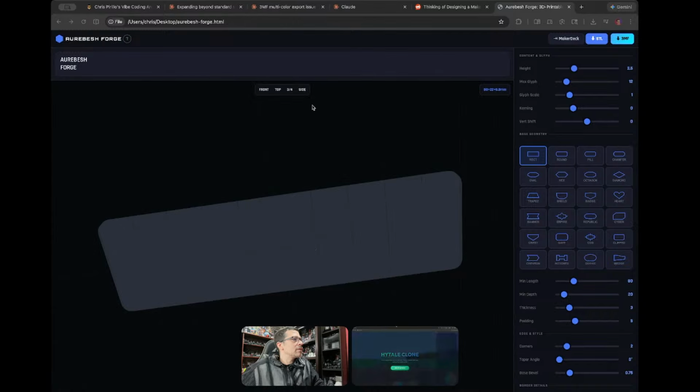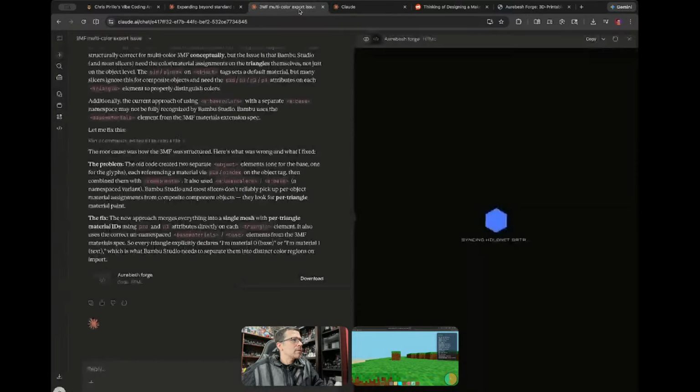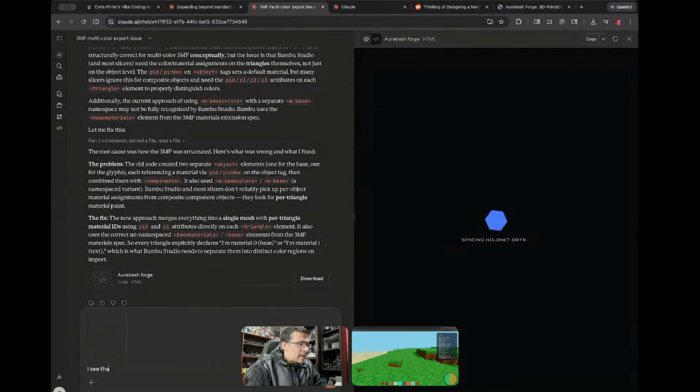Okay. I see that the 3MF has 2 colors, but only one of those colors is in the model itself.